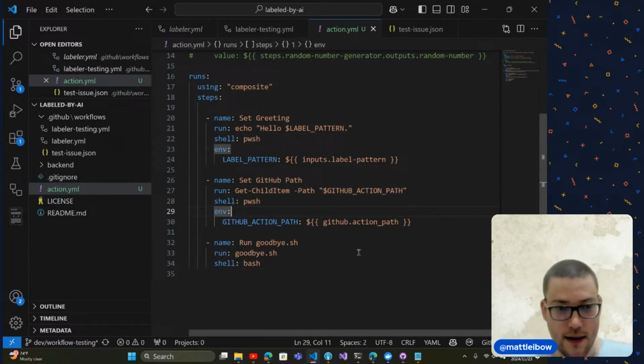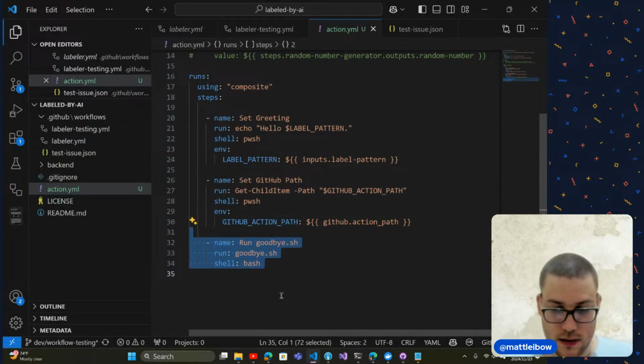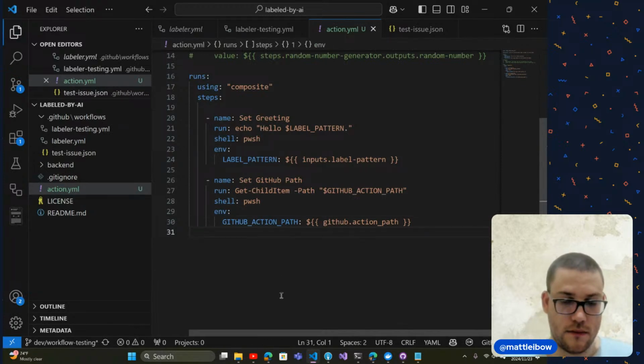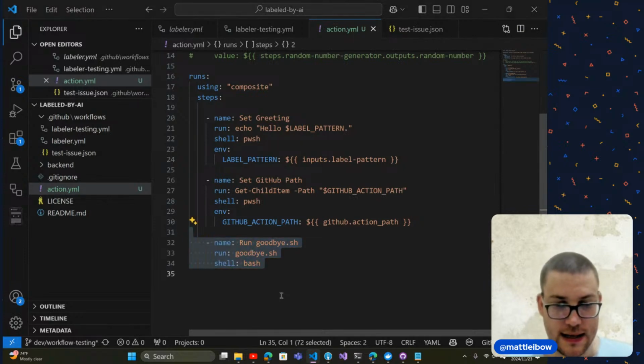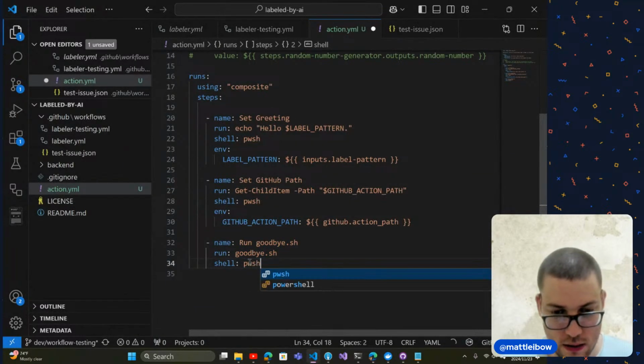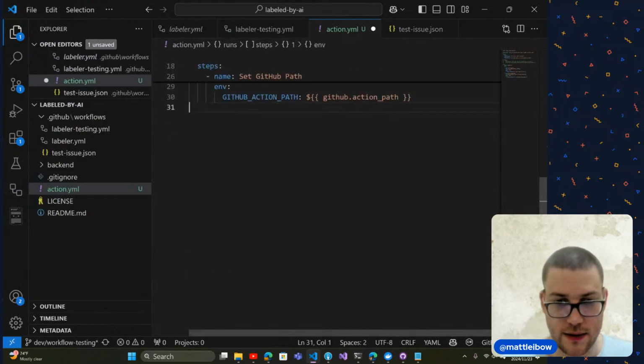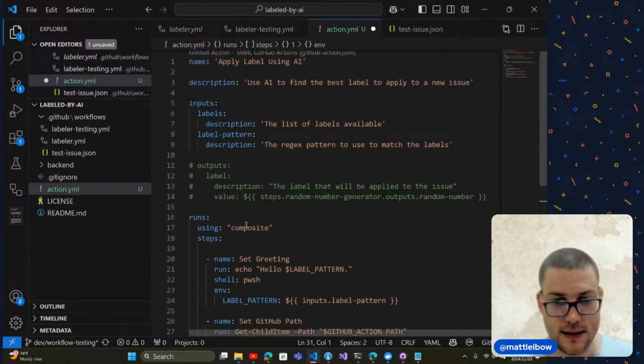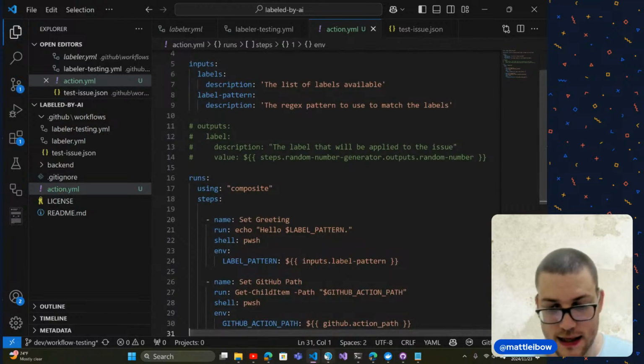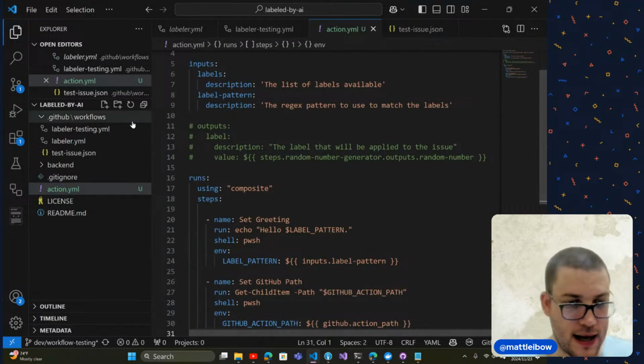And of course, we don't need to run goodbye because our script is going to be inline. Let's make this run PowerShell, and let's do it inline. I want it inline to get nice IntelliSense. So this is a basic label.